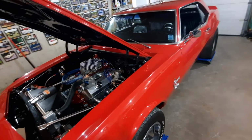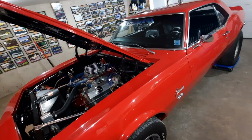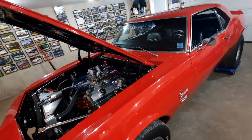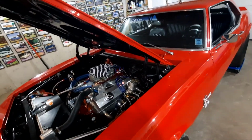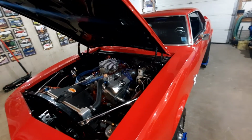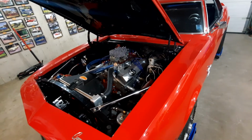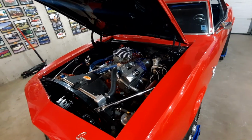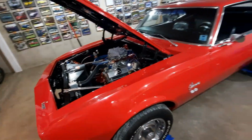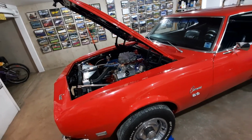The transmission is a Dick Lanigan built Turbo 350. There's no trans brake in it, but it has all B&M internals. The torque converter is an ATI 8-inch Treemaster 5500 style. It was built for this motor when it was in the Mustang, so we're going to give it a shot. We'll see how it'll work. The only difference is this car is a lot heavier. Hopefully it won't make that much of a difference.